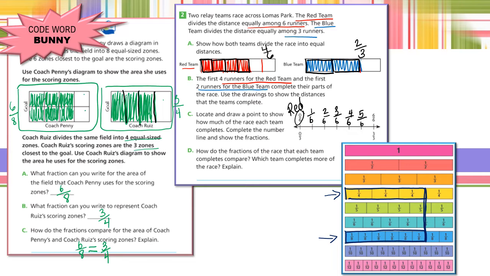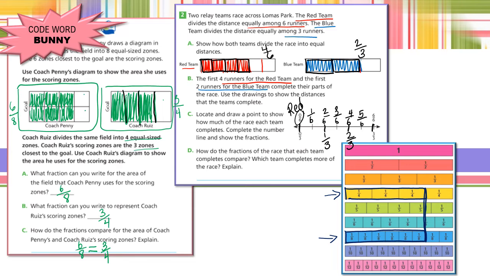So if I have 6 parts on my number line and I only want 3, then I'm going to make ticks at every other part, like this. And now I would have 3 equal parts. So now let's go ahead and label it 0 thirds, 1 third, 2 thirds, and then 3 thirds.